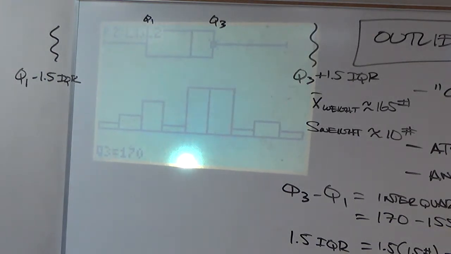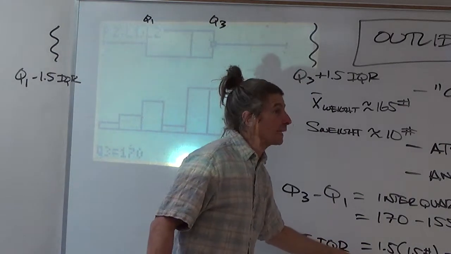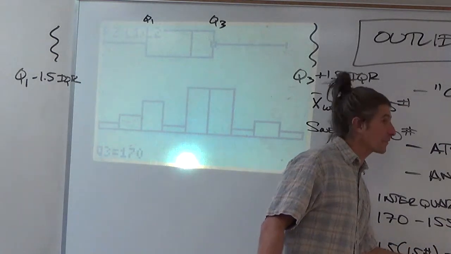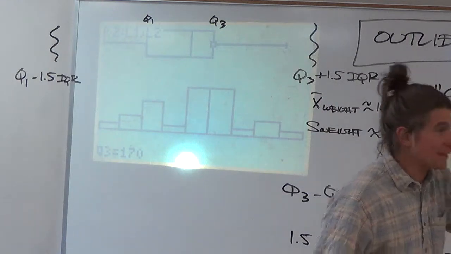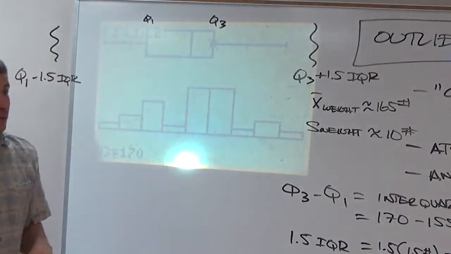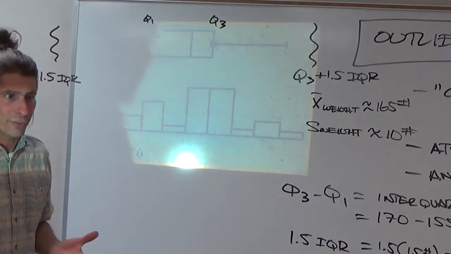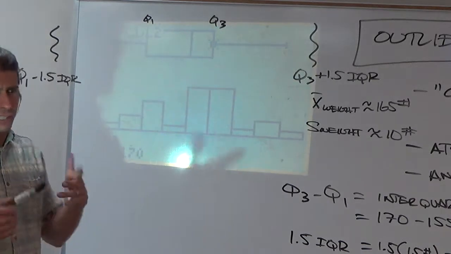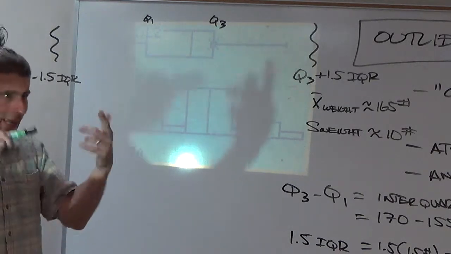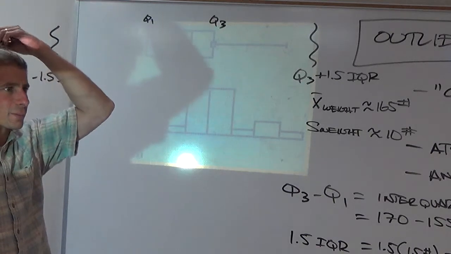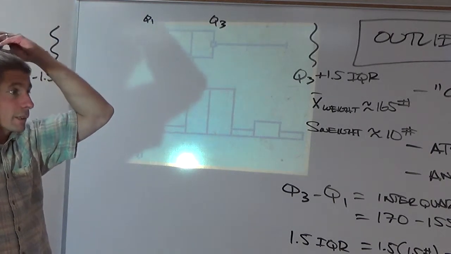I don't have a good answer, Anna, as to why 1.5 is used. But when I was in school, and this is going back 20 years now, it was 3 standard deviations and 3 times the interquartile range. So in other words, this wasn't 1.5, it was 3. So instead of 15, it was 45, not 22.5. And 3 standard deviations went down to 135, went up to 195. Why have these things changed? I don't have a good answer for that. They just have. It's kind of inexcusable, but they have changed. So it's rather unfortunate that they have. I don't know why. That's just what's used.